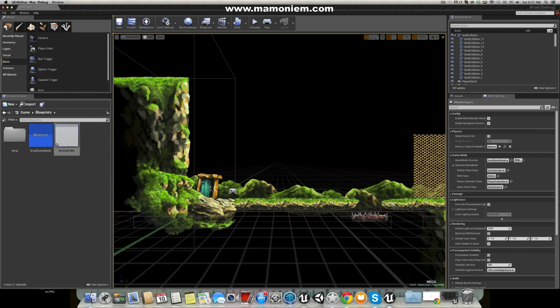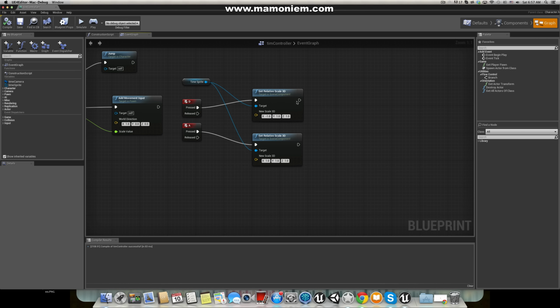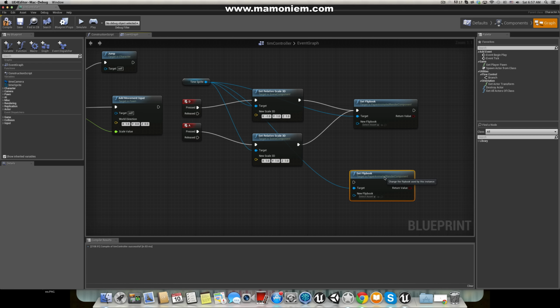So we need to add the running animation and idle animation. Idle is already there, but we need to add running animation when we press D or A. So after changing the sprite direction, we can select our sprite here and say flipbook, and duplicate this flipbook in here, and put the same reference to the same sprite. This one when we press D, and this one also when we press D. Yeah, you are going to get confused.